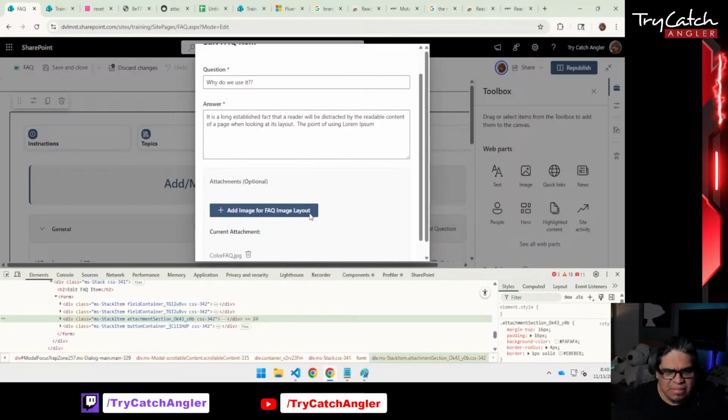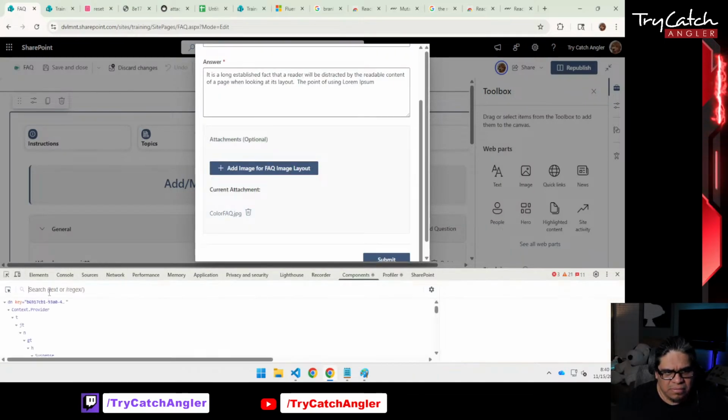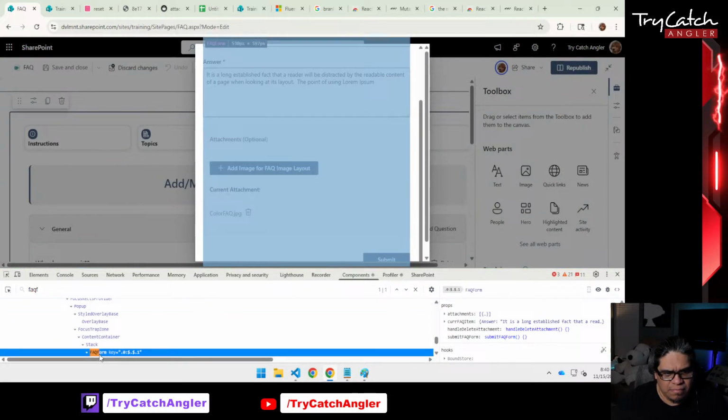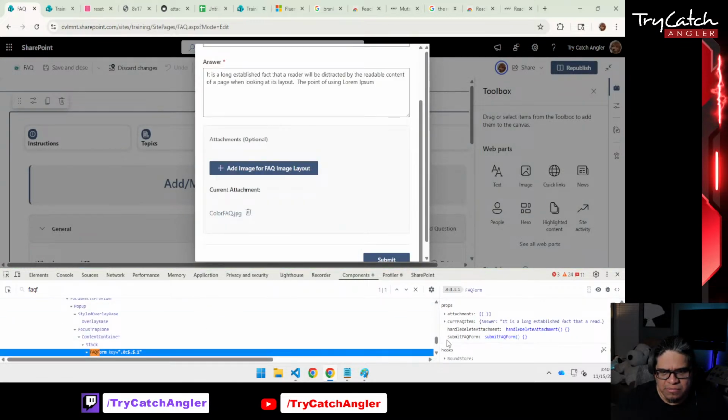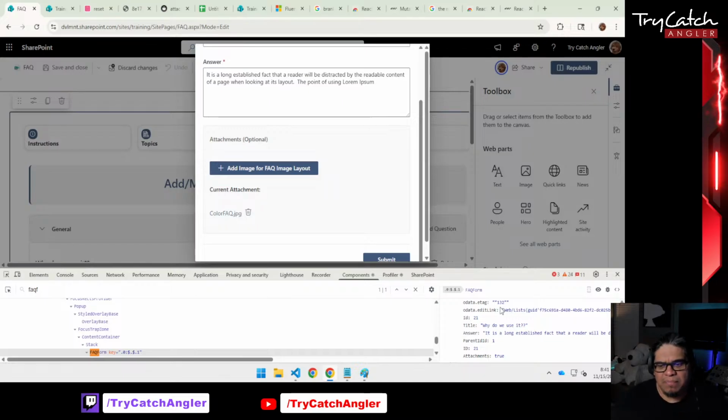Vamos a inspectar. Components. FAQ form. Y queremos ver la forma. We're going to look at the form under hooks. Default values. So, debe de cambiar a 133 y attachments debe ser falso. It should change the e tag to 133 and attachments should be set to false.